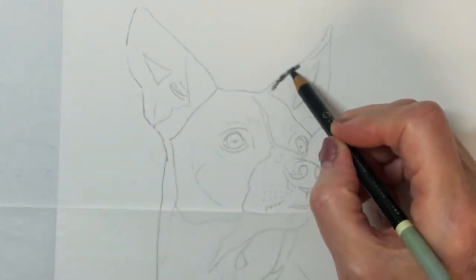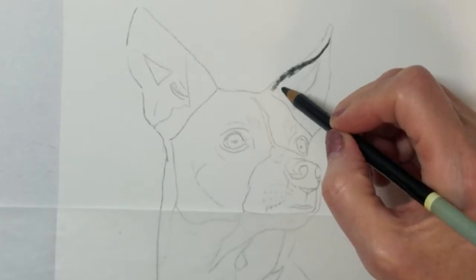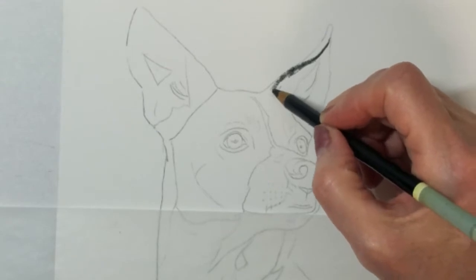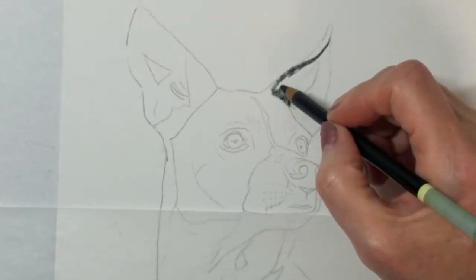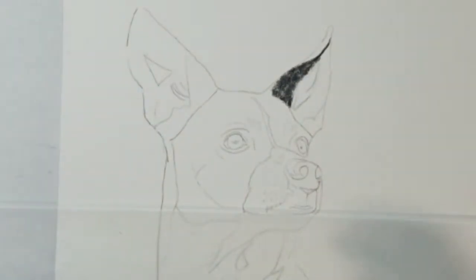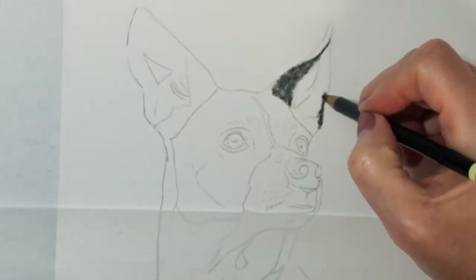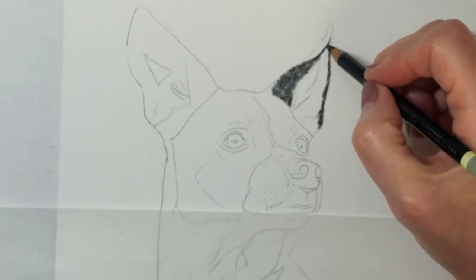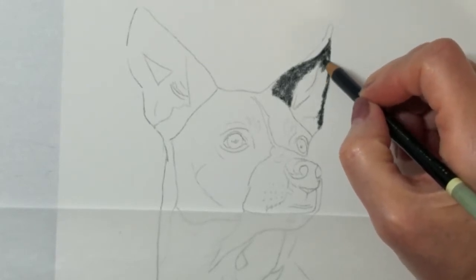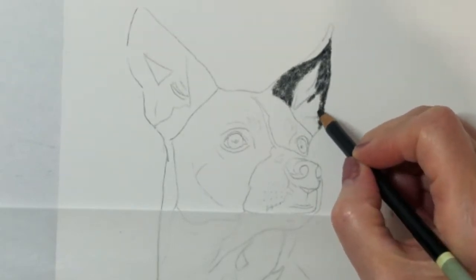Welcome to this demonstration on how to draw dog eyes and muzzles using pastel pencils and soft pastels. I have already transferred this drawing to my pastel mat paper using some graphite transfer paper. This way I have a clean image to work with without erasure marks on my surface. Erasing on pastel mat seems to create a lot of smudge marks, so that's why I always transfer my images this way.